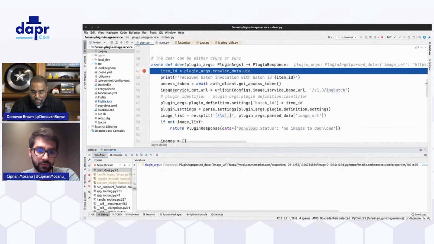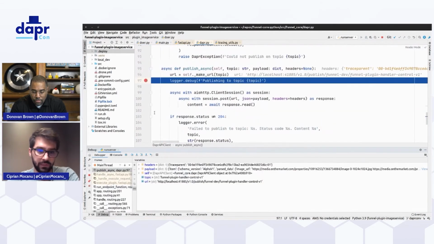And then at this point it's done its job, and it has to go back and respond with the result it got to the plugin handler, which will collect all those results and build up our structured document. And this is just before doing the request to the plugin handler. So you can see the same payload pops up. It's just a different topic, which is the topic of the plugin handler that the plugin handler is listening to.